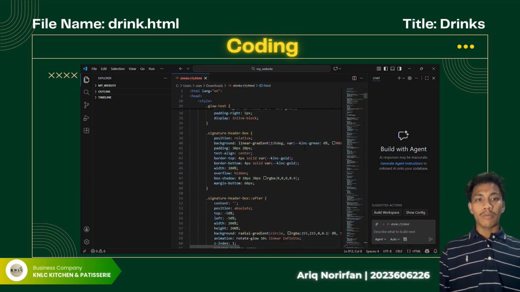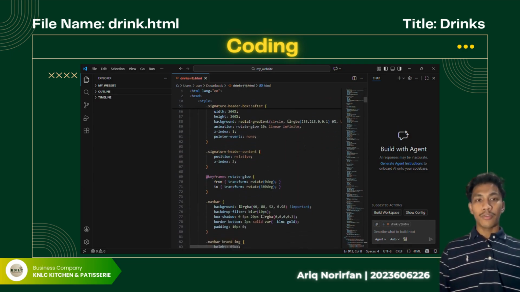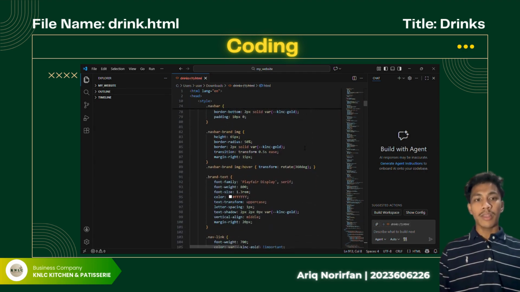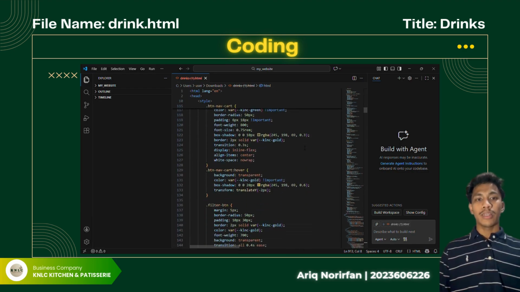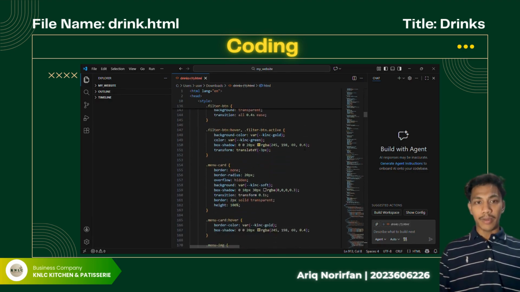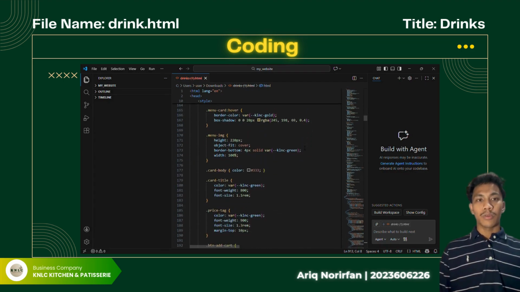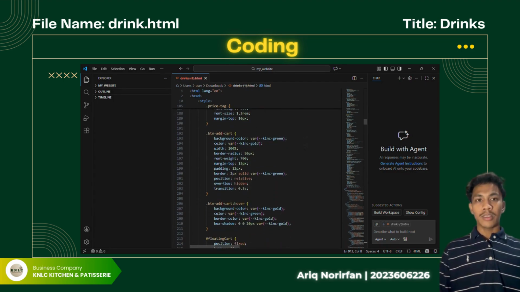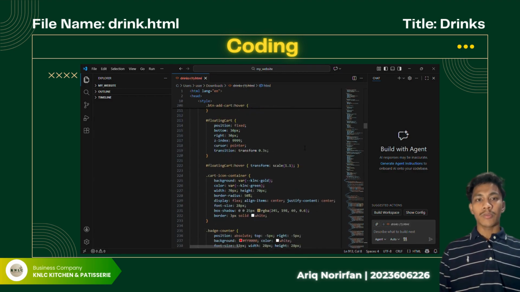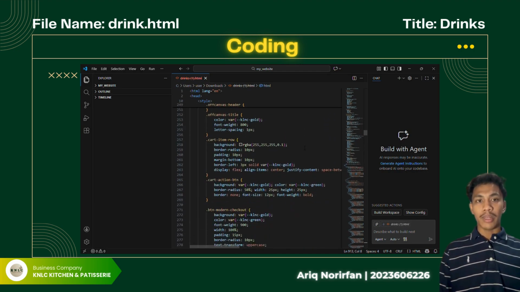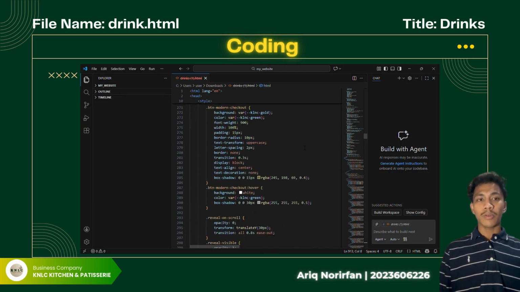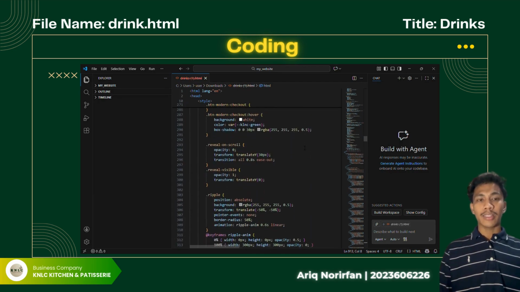So number 12 is the footer section. The footer includes logo, brand name, tagline, address, operating hours, and copyright notice. This adds professionalism and credibility. This website is also responsive because we are using Bootstrap, and it will work on mobile, tablet, and desktop. The navigation bar collapses on small screens and the grid adjusts automatically.